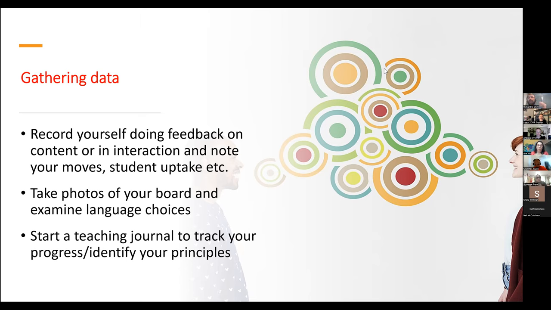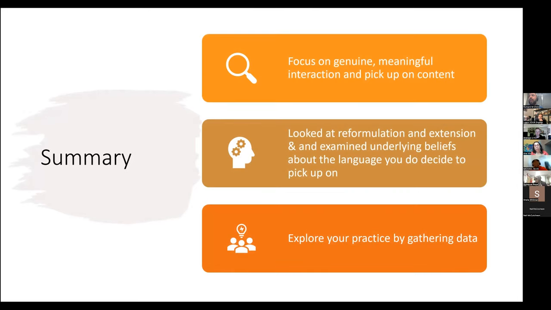You could start a teaching journal to track your progress and identify your principles. We often say 'I believe this,' but when we look at ourselves teaching we discover things like: 'I do a lot of explicit reformulation — I hadn't realized I was doing as much as that. But why do I do that?' Danny had a similar discovery. We think it's really important to signal reformulations to learners so they notice the language being put up. Do you recast it? How do you address it? These are ideas to explore your own practice. In this session we focused on the importance of genuine meaningful interaction, picking up on content before grasping at language, thinking about reformulation and extension, and exploring your own classroom practice.